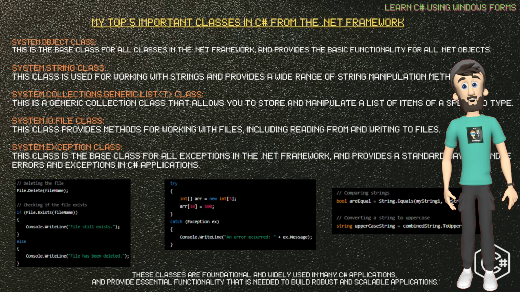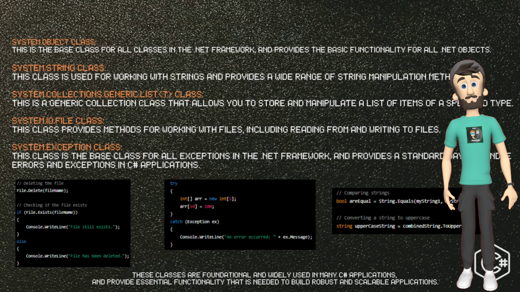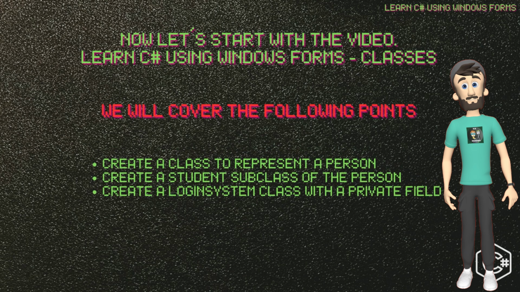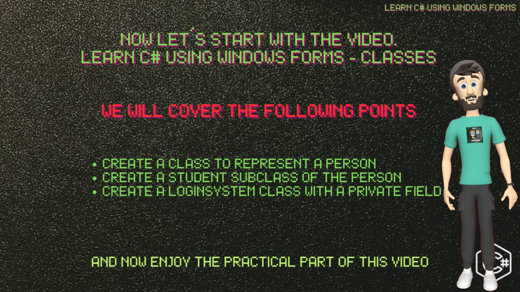These classes are foundational and widely used in many C# applications, and provide essential functionality that is needed to build robust and scalable applications. Now let's start with the video. Learn C# using Windows Forms, classes. We will cover the following points. Create a class to represent a person. Create a student subclass of the person. Create a login system class with a private field. And now enjoy the practical part of this video.